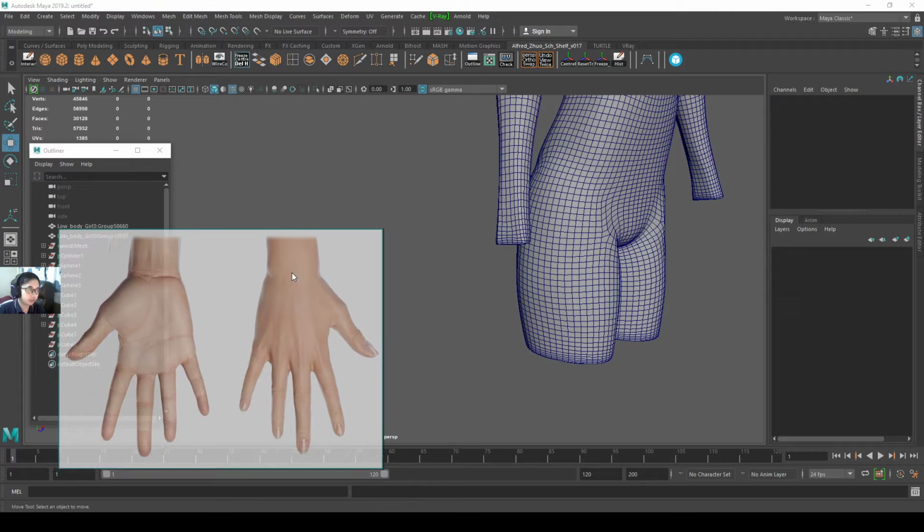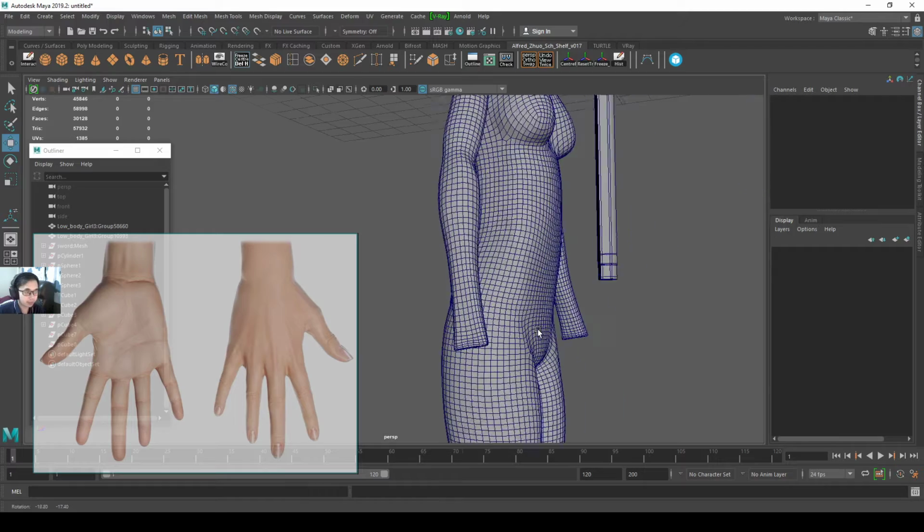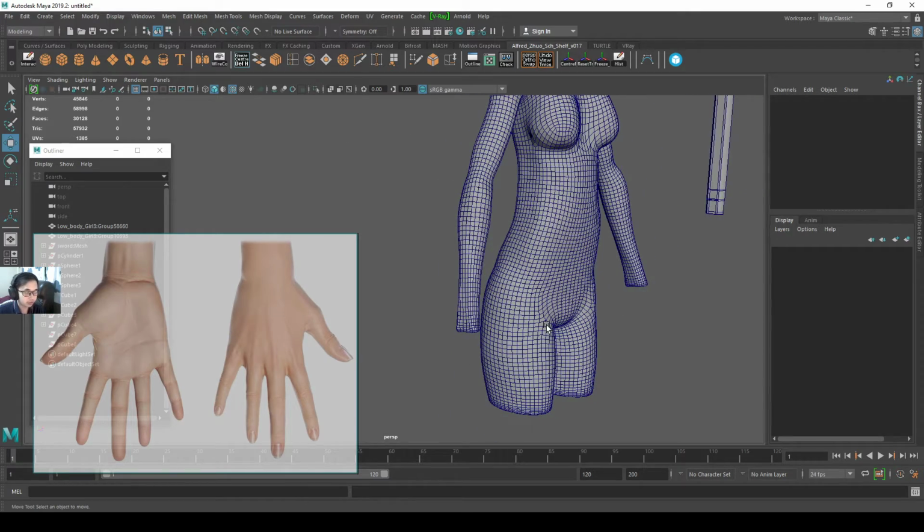Hello everyone, so I want to show you how to create a hand in Maya and then bring it back into ZBrush. I chose to use Maya this time because I think it might be easier for us to get the blocky shapes, and then I'll add the organic part of the shapes in ZBrush itself.